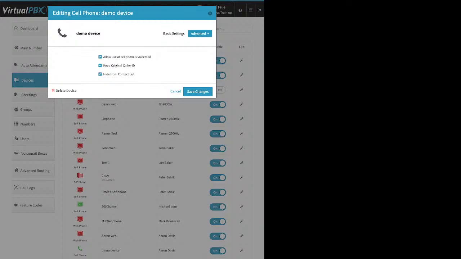Now, let's say I actually added my cell phone here, and I had it with this setting. And so my cell phone rings, I'm not able to pick up, but my cell phone voicemail picks up. That's a pickup tone. So our system hears that, it sends that inbound caller into my personal cell phone's voicemail box. Some people want that, some people don't. So that's something to be aware of.